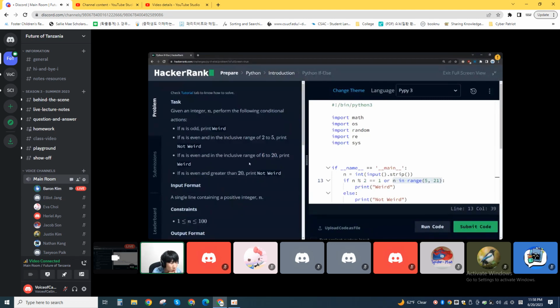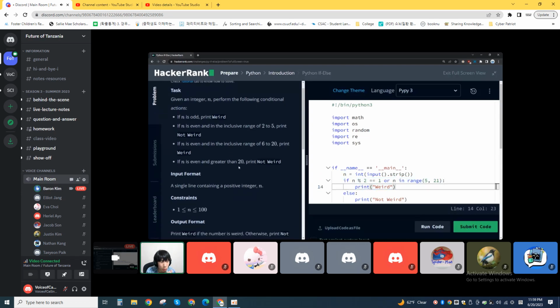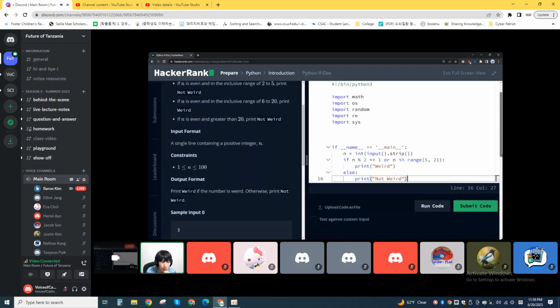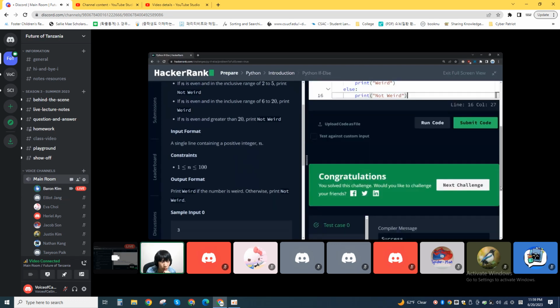But because there's only one condition for 6 to 20, I can simplify my code further and just make it 2 statements and keep it like this. This code works because we just check for everything that's weird first, and then everything else that isn't weird is automatically not weird. All we need to do is just else print not weird. And that is all there is to this problem.